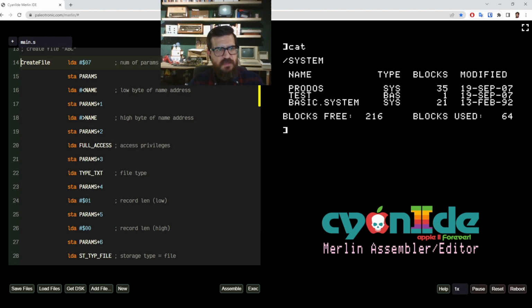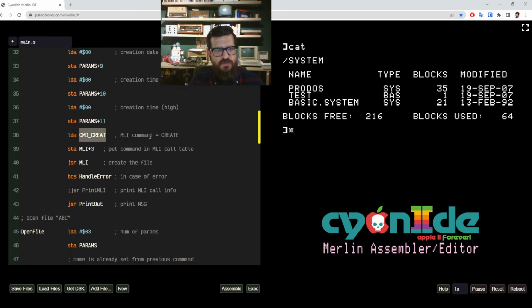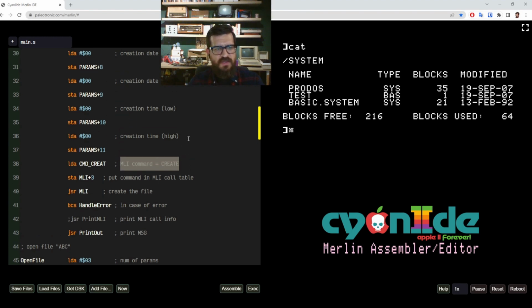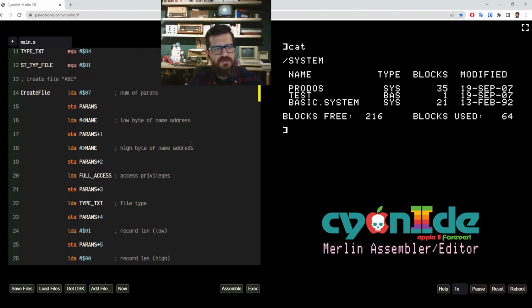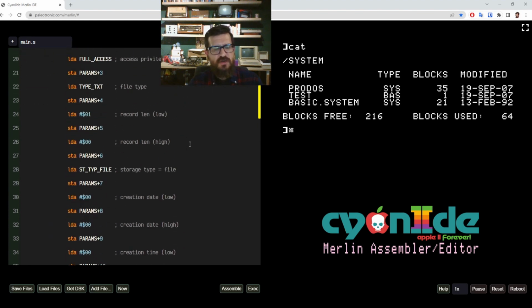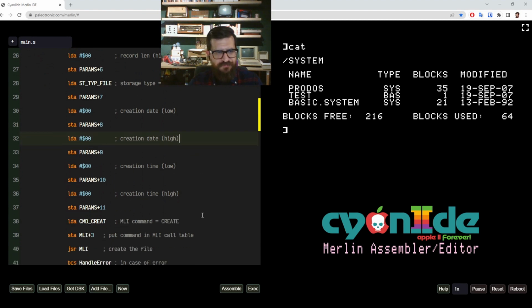The thing about creating a new file is you have to call an MLI command. There's a bunch of these commands that you can call, and all of them have a number of parameters that you have to set. You can check all this information in the book Beneath ProDOS.